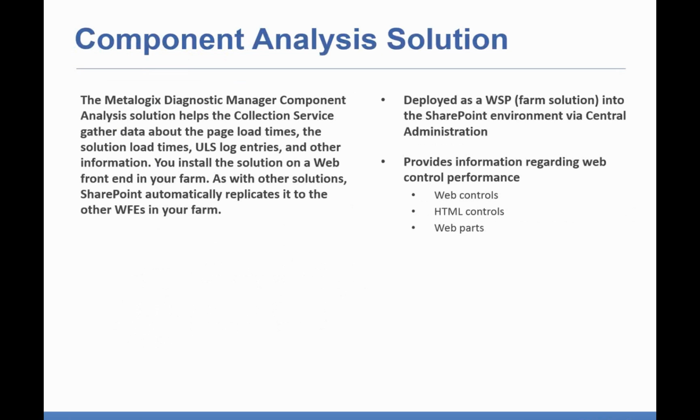In other words, by default, when you add a monitored page, you'll see load times for the page. But if those load times are high and you want to see what specific components are adding to that load time, switching on the component analysis will provide us information on load times for web controls, load times for HTML controls, load times for web parts, etc. And of course, you have to have this WSP installed and deployed to the web application hosting the site in question. So it just gives us some additional information about the monitored pages.